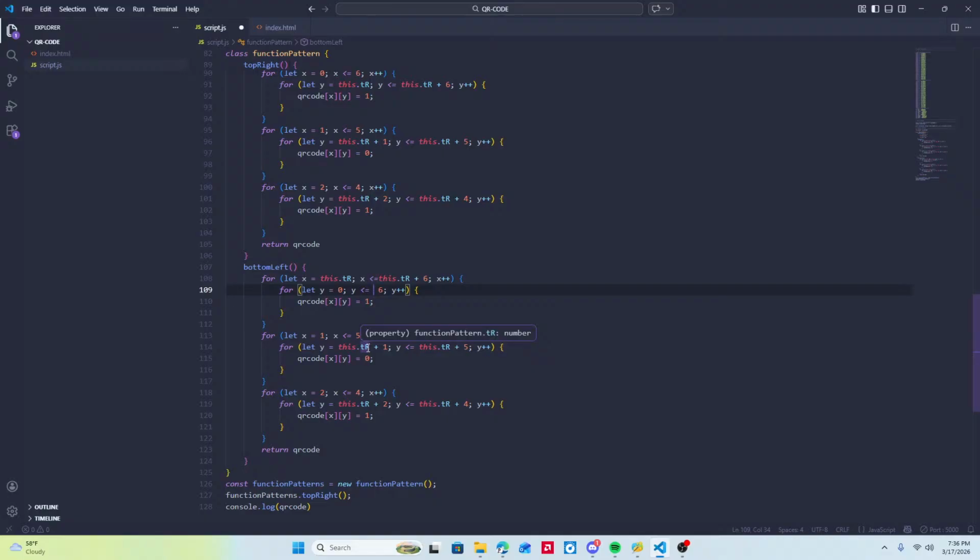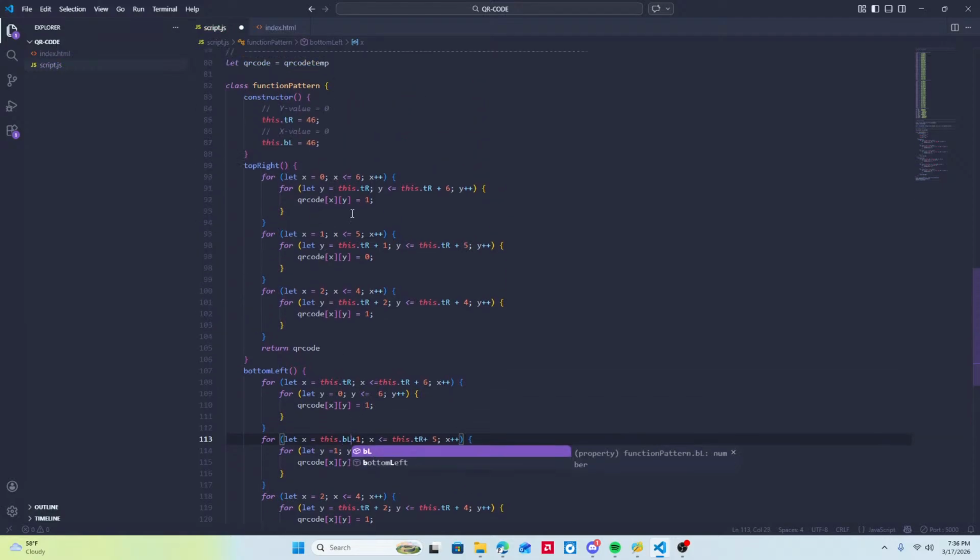It's going to be instead just be 1, 5, and then this is going to be this dot r plus 1, or this dot tr plus 1 and this dot tr. Or actually, I should probably do bottom left.